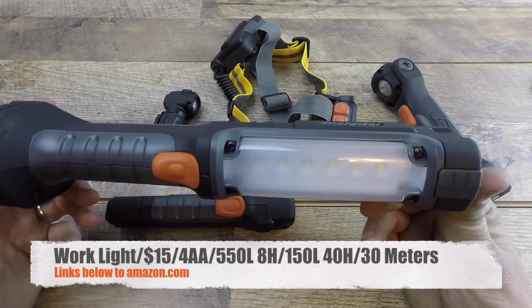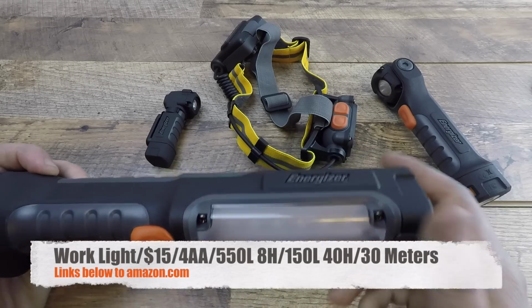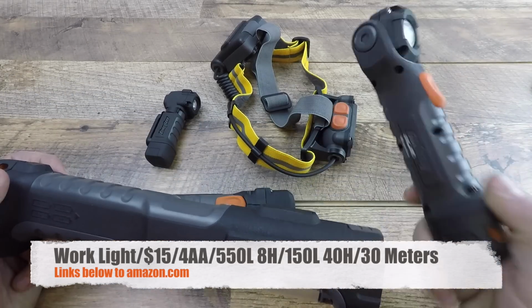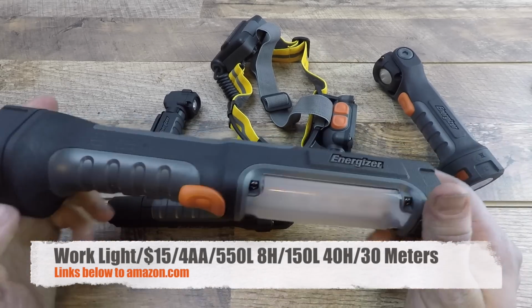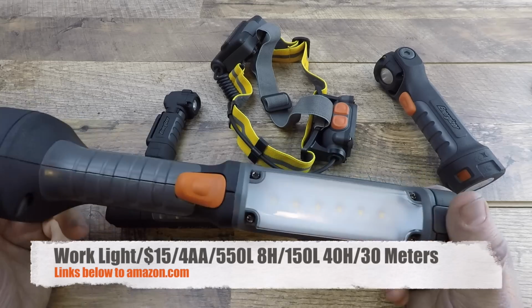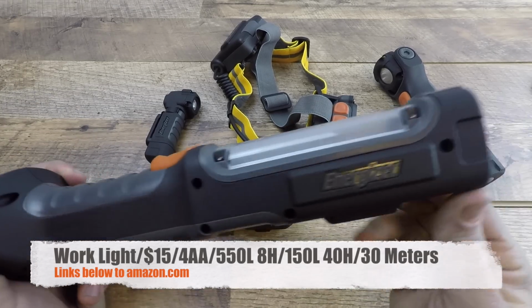You can see there we have 6 LED lights in there. You can totally unscrew this whole thing, work on it, do different things like that. 7-meter drop resistance, which I have tested out on this exact light here. On all these guys, I could easily see that, 20 feet easily, 7 meters should easily be able to do it. No problem. Nice plastic, polymer, and rubberized body.